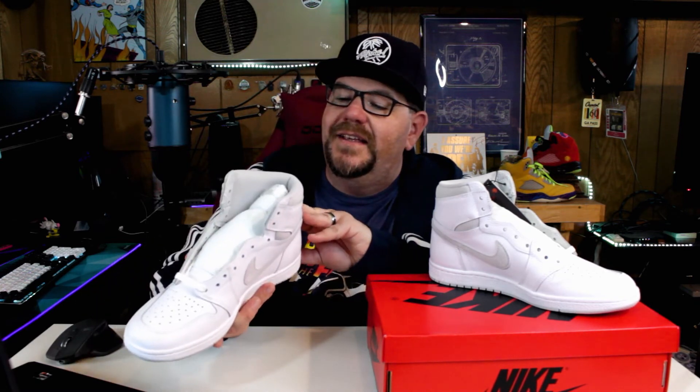I'm curious, do they all come individually wrapped like that? That was kind of strange. But anyways, this colorway is really really clean. I'm not a fan usually of all-white sneakers like this, but if I was a fan of the original Jordan 1 I would rock these — these are really clean, I like them a lot.